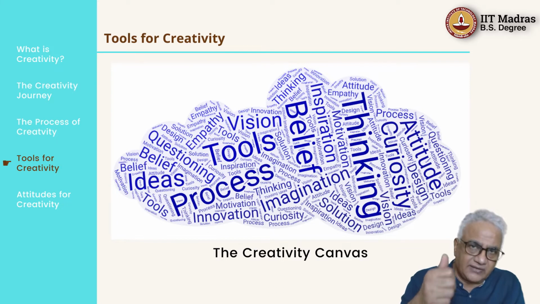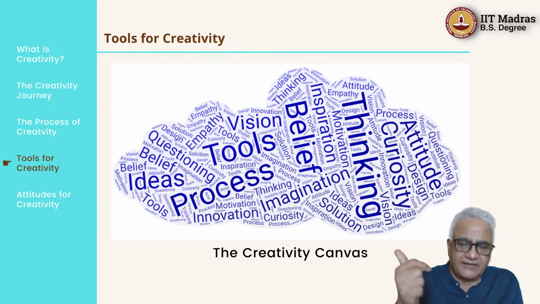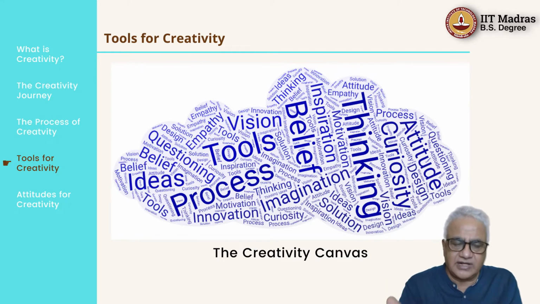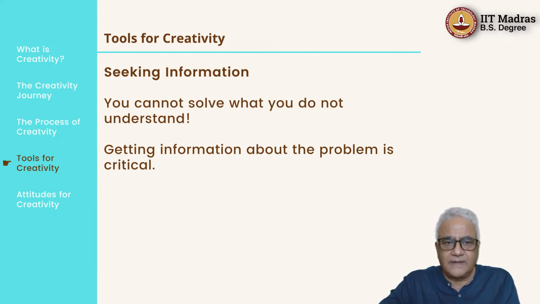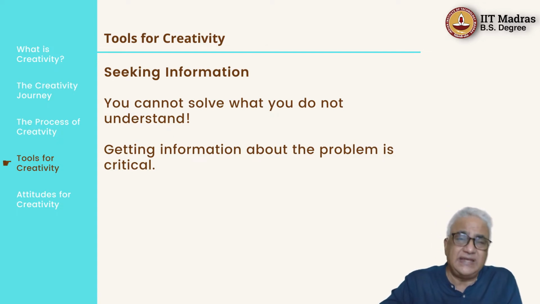What have we learned? We have learned what is creativity, we have learned the creativity journey, we have learned the process for creativity, and we are learning the tools for creativity. The tools for creativity, therefore, are seeking information. You learnt it already. That's a big tool. You cannot solve what you cannot understand. So try and get information on the problem, please.